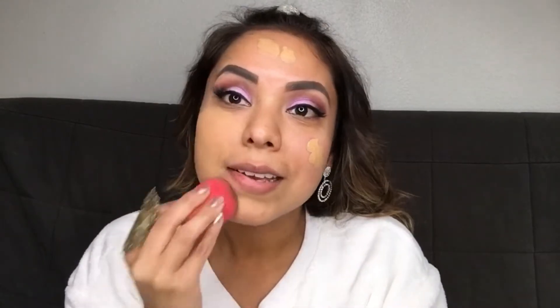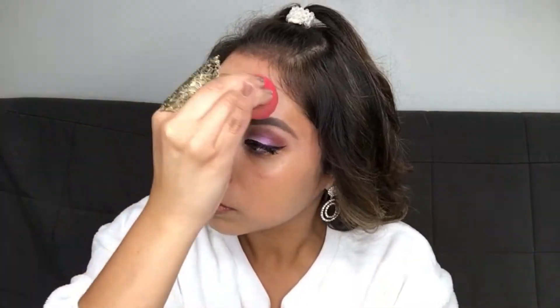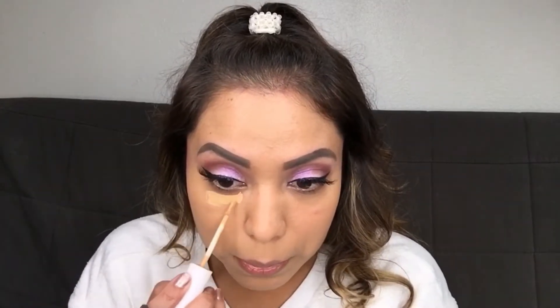Just beat that face — beat it! And don't forget to blend even down to your neck so we can match our body. With NYX foundation, if you go to one of their stores, ask a clerk to get you color matched — they have a machine that they put next to your forehead, neck, and cheek and it tells you your perfect color. I love it! Now going in with my Color Pop concealer.